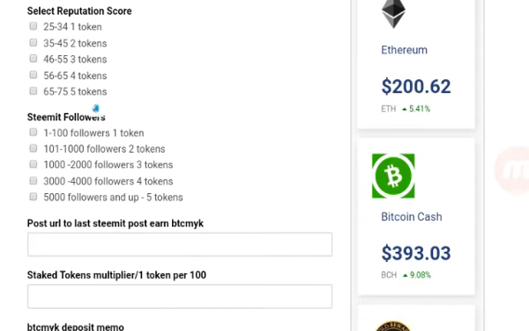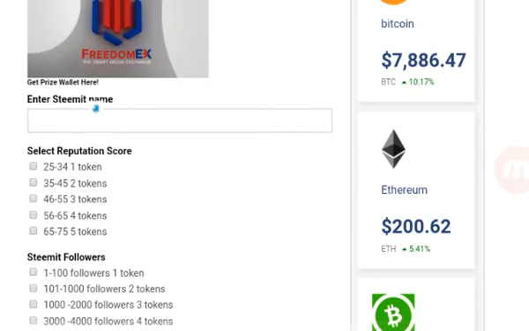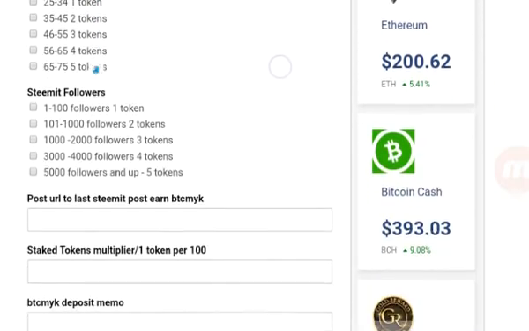So once you do that, when you're actually compensated for the cryptocurrency, the tokens, you're basically going to get a reply on your post that you're being paid for.